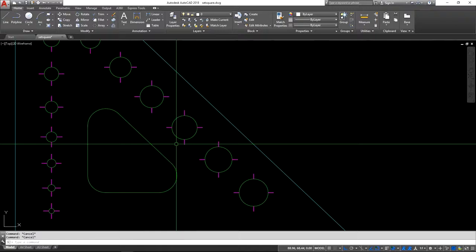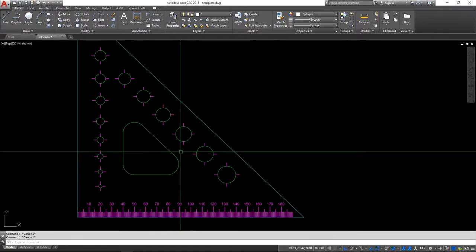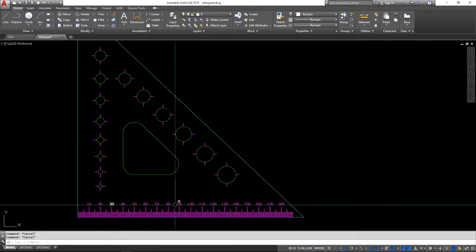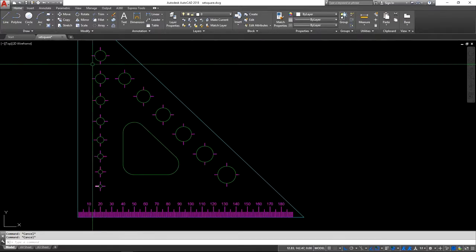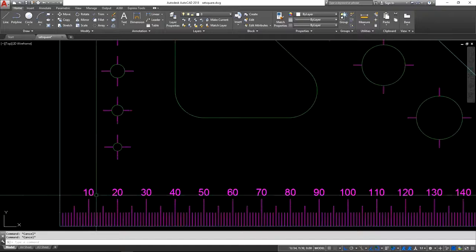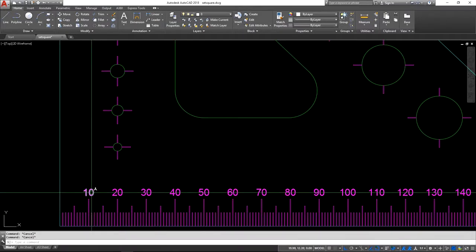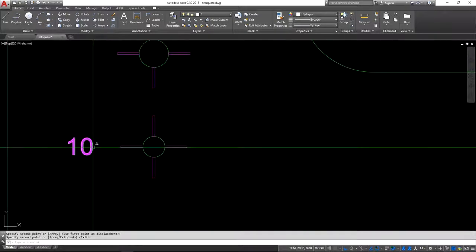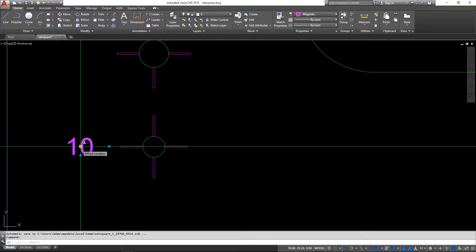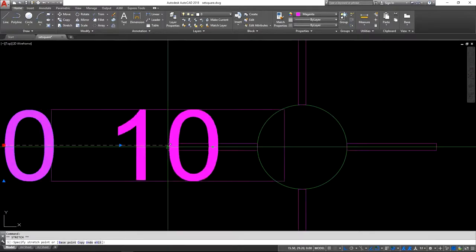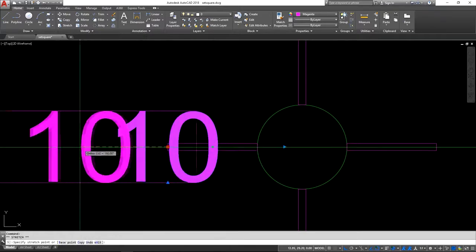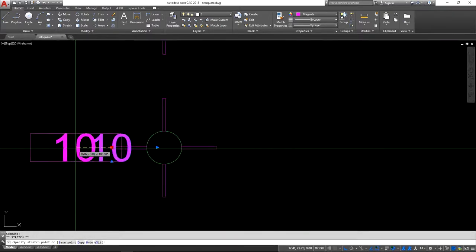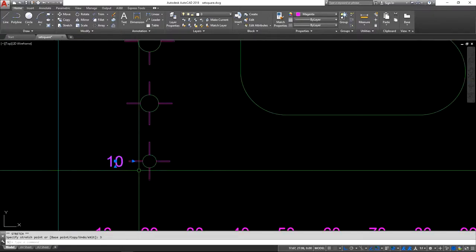Alright, from there, the last step really, all that we need to do is take these numbers that we've got here and just pop them up through here. So I'm just going to copy the first one, and I'm going to pop that up here somewhere, and select that. Now you'll see where the center point is. So if I just click on that, move over the midpoint and click, and then I'm going to drag it back out. Let's say 3 millimeters. Okay, so I now have that 3 millimeters away.